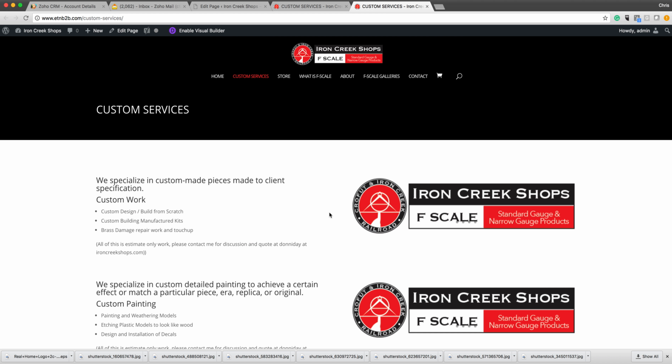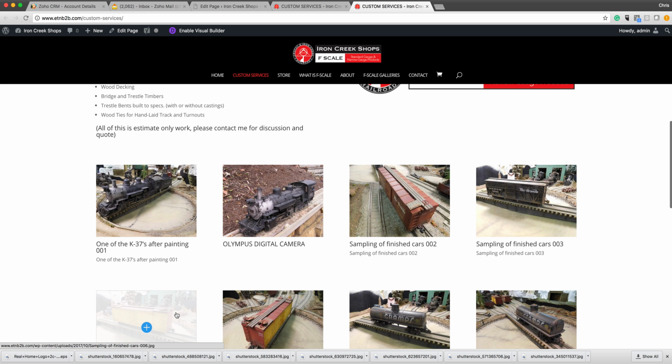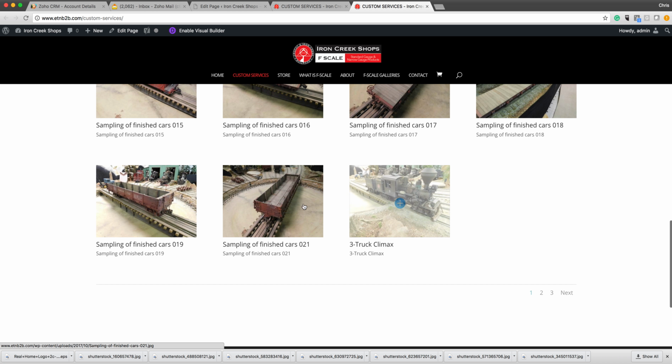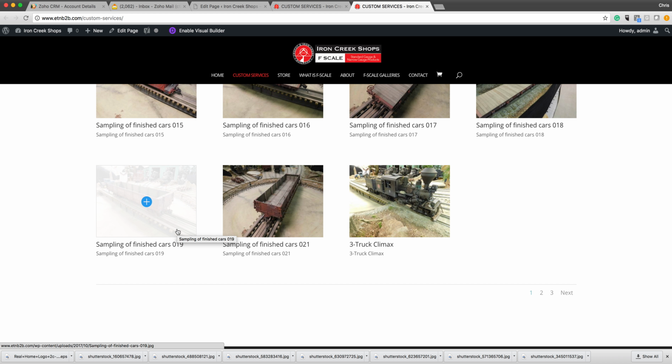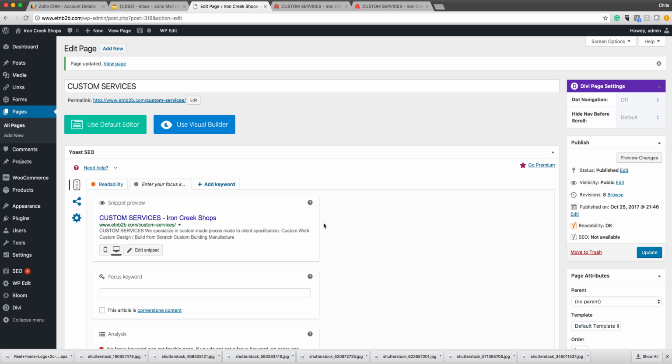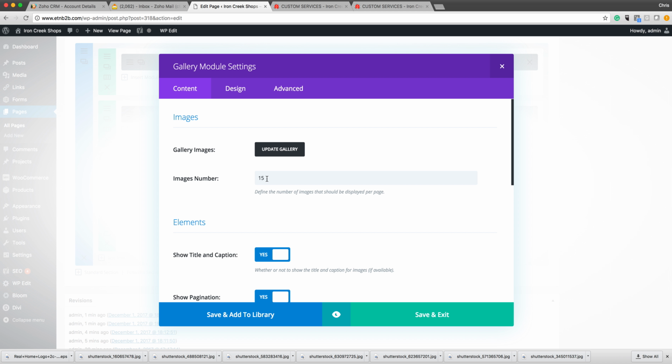Okay, so in this gallery we've got 1, 2, 3, 4, 5, 6, 7, 8, 9, 10, 11, 12, 13, 14, 15 photos in one screen. The way that's determined is down here in this gallery we have a grid set up, and we've said we want to show 15 images.